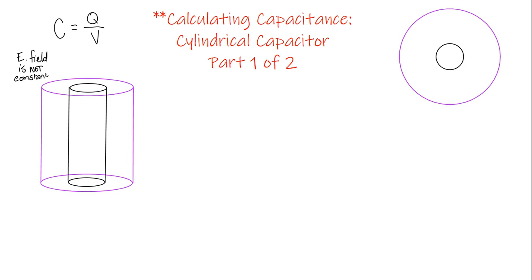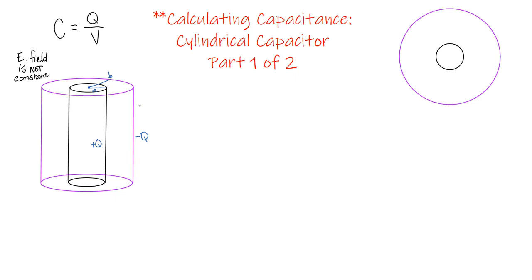Now, the important thing about this process is, what electric field are we talking about? We're talking about the electric field that's in between these two plates. That's the part that's contributing or will store the energy of this particular capacitor. Now here I have a top view so we can look at it and write some things a little bit more clearly. And if I draw the electric field in, I first need to tell you what some of the values are here. Let's say that the inner radius is radius A, outer radius is radius B. The inner plate is going to be positive Q, the outer plate we'll call negative Q.